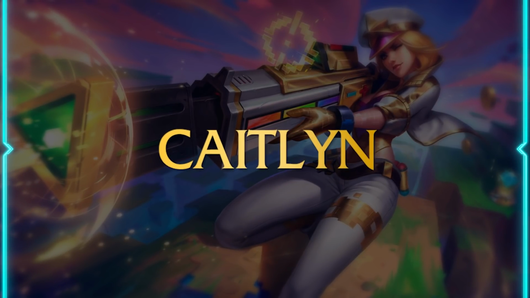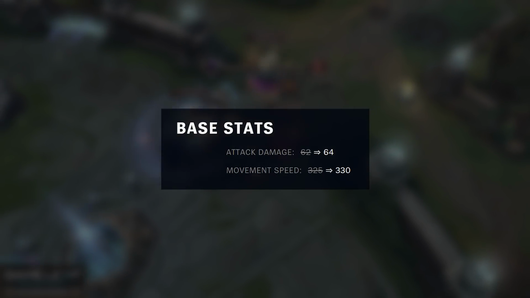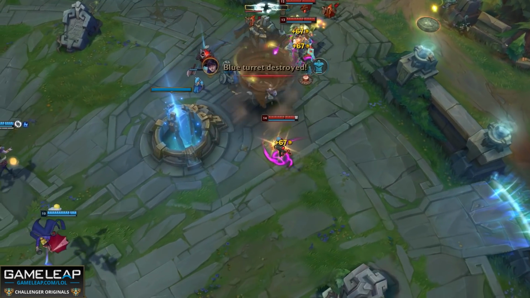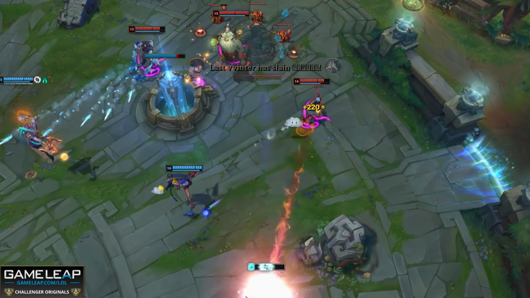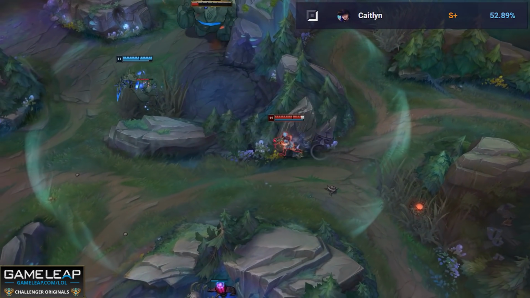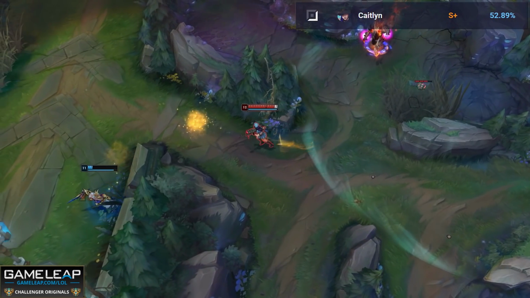First up in the AD carry lineup, I'm going to be talking about Caitlyn, who just got buffs on the patch, and man, I have never seen a buff that insignificant do so much. And I say insignificant because in reality, it just looks insignificant, right? 2 AD, 5 movement speed, haha, nice meme Riot, but nobody could tell me that Caitlyn's win rate would rise by an average of 2% on this patch just from that alone.